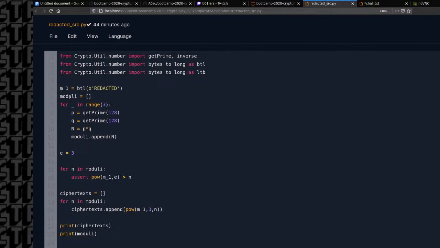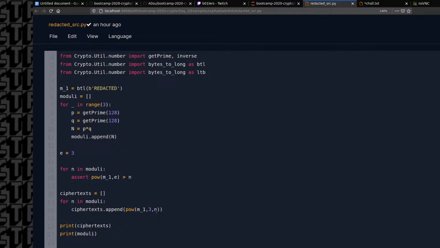And then we're only using one message here. That's the key vulnerability that I'll go into more detail about, but there's only one message. Those ciphertexts are representative of some encrypted message, but they're all the same. Here we're also using public key of 3. All we do here is check that when we raise n to that it's greater than n. The only reason I was doing that was to ensure that when we encrypt, we don't have a repeat of the prior example where you can just take the cube root of n, because in that case the point of the challenge is not there.